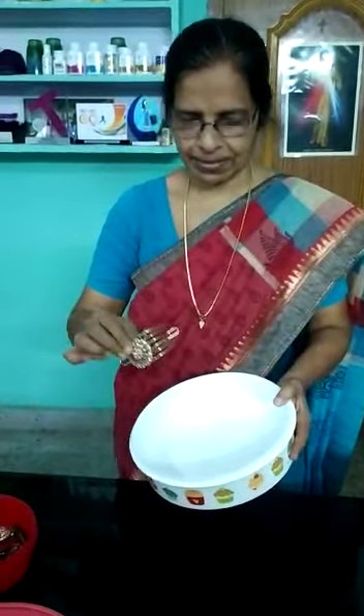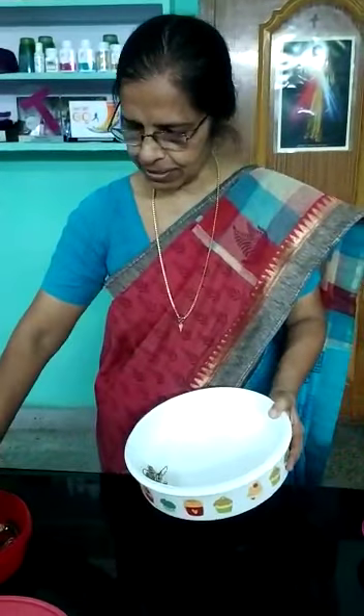I have seen my customers using this box to store their hair clips. Here I have some hair clips and you keep them like this — they will not be mixed up and you can choose according to matching size or design. You can store many hair clips or even precious ornaments in the locker. Ladies who wear items around your waist can also keep those nicely in the locker. These are some of the good uses we have.